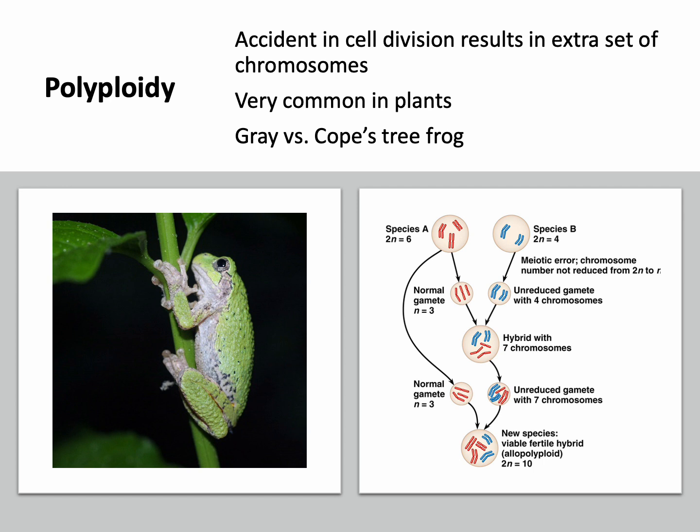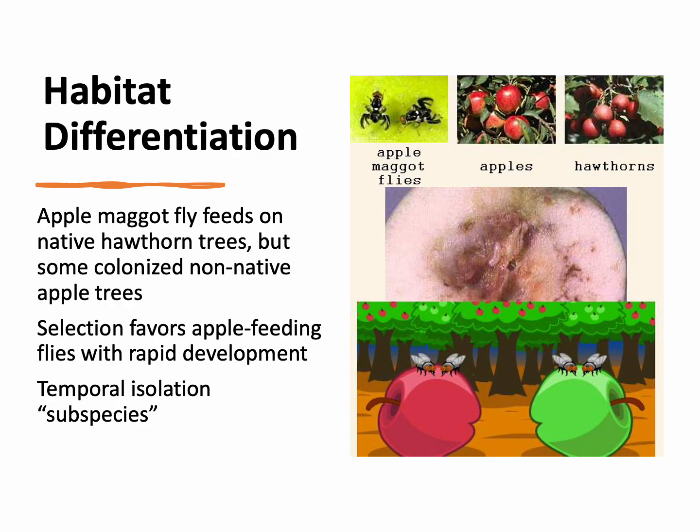Other than that, they look pretty much indistinguishable. They're very hard to tell apart. There's little tiny characters, but it's very hard. One way to tell them apart is by their sound, but looking at them, it's very hard. You have to be basically an expert to do this. So polyploidy, it happens. What about habitat?